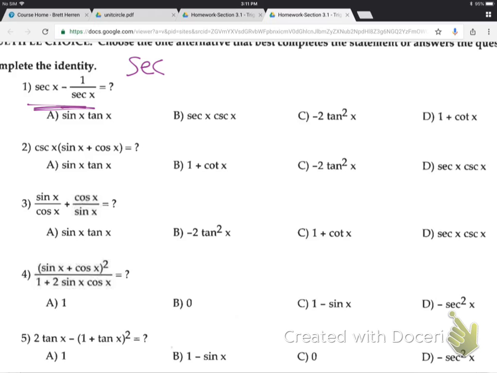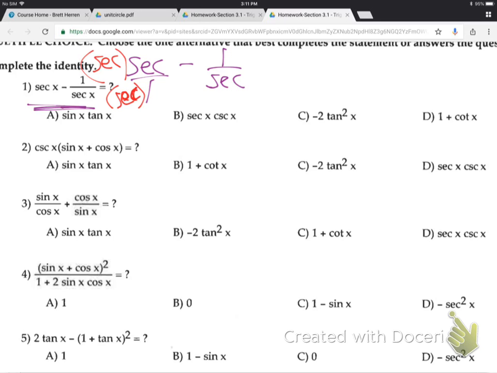I've got secant, and I'm going to get rid of the x. I know the x is there. I don't care. Secant minus 1 over secant. Let's put those together with a common denominator. That'll probably be a good idea. So let's take that first secant and put it over 1. You know what we do when we have one thing that's a fraction, one thing that's not, put it over 1? And then how do I get common denominator? How do I make their bottoms the same? Top and bottom of the first one by secant, right? The second one's already got secant in his denominator. I don't need to mess with the second one.